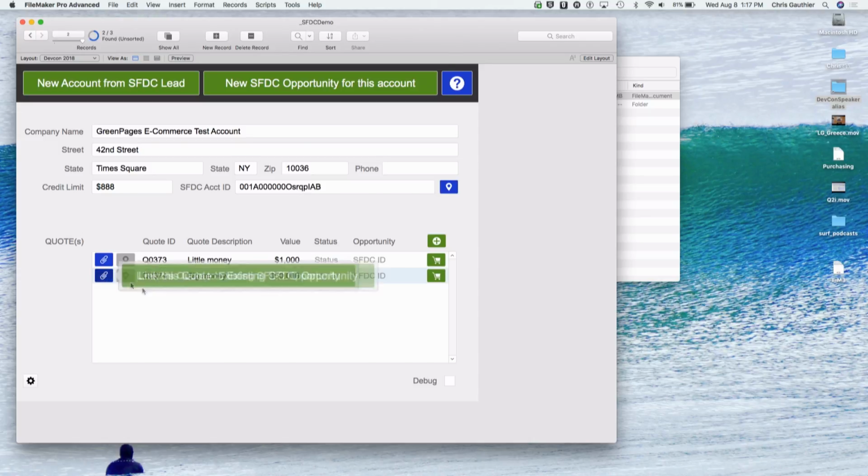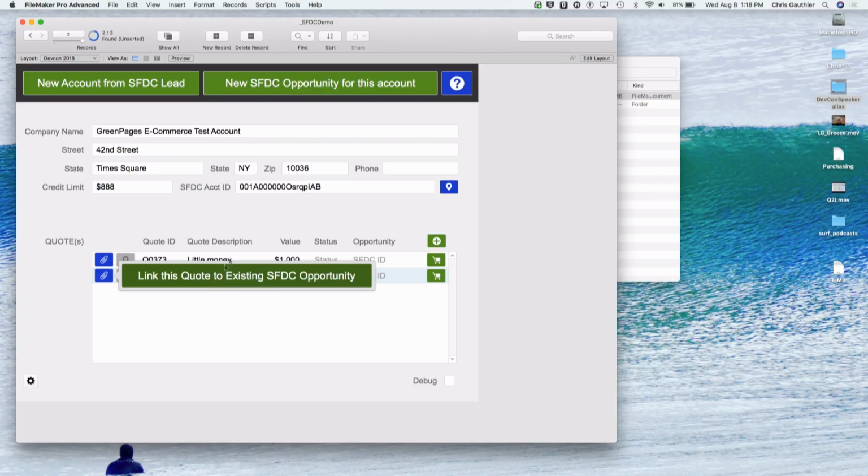And now I wanna link this one because I'm not allowed, the game here, I didn't clarify that. The game here is, not only can I not make accounts in FileMaker, I am not allowed to do business, to place an order, unless I have put an opportunity against that quote in Salesforce. I should have said that like 15 minutes ago probably, but, so it's a hard lock, okay?